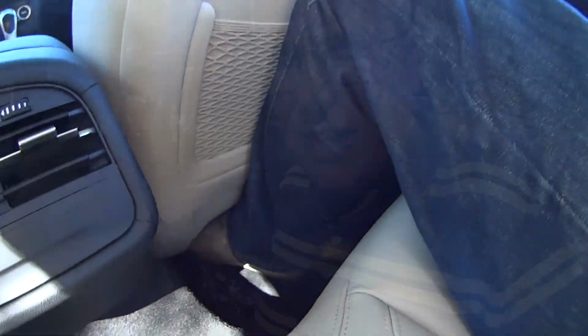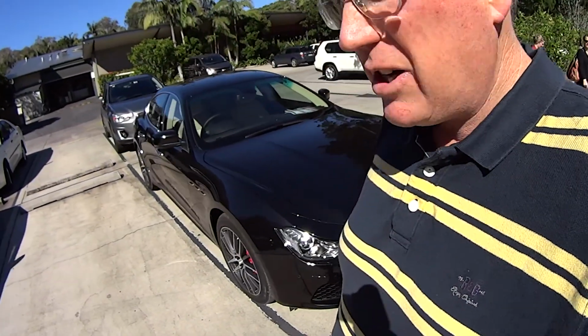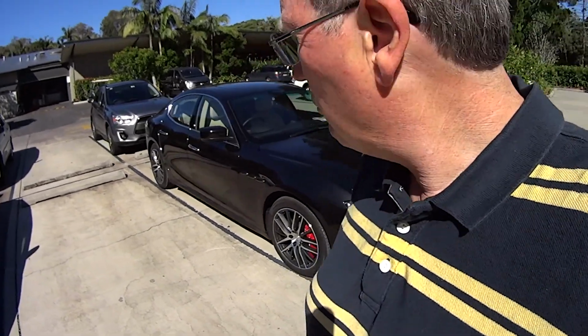Well, as you can see, it's a medium executive car, so you've got reasonable room, but not a hell of a lot. You know, quite tight on the headroom, and my feet are having to tuck under the seat down here. The Gran Turismo and the Quattroporte are actually quite brittle in their ride quality. You've got to be really careful with those cars about the size of tyre you put on them. Basically, the bigger the wheel, the more jittery the ride.